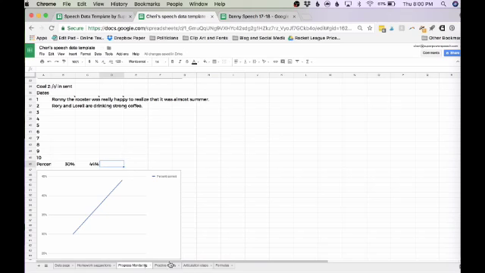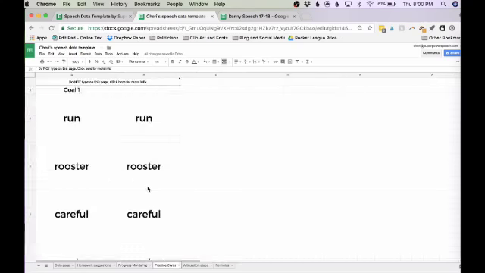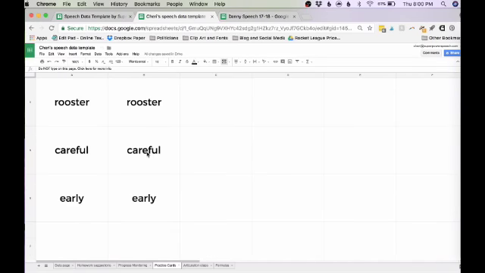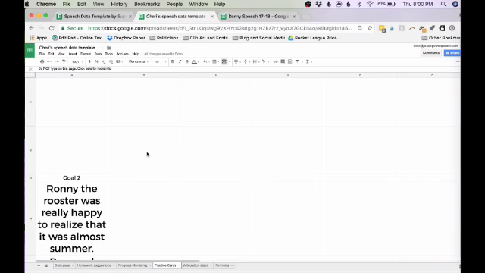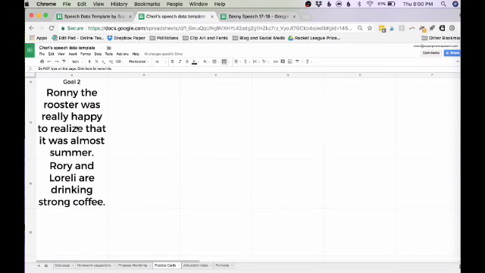Now we're going to click over in the next tab, which is called practice cards. Everything we put in a progress monitoring is going to show up here in practice cards. I made these kind of big, but you can play around with the size and make them whatever size you want by using down here on the numbers and on the letters, just by adjusting the size. And what you can see is that all these different things that I progress monitored are going to be bigger. That was goal 1. Goal 2, we have the whole sentence here, so we can just print it out and have the kids practice reading it. You could even write entire little stories and then print those out.